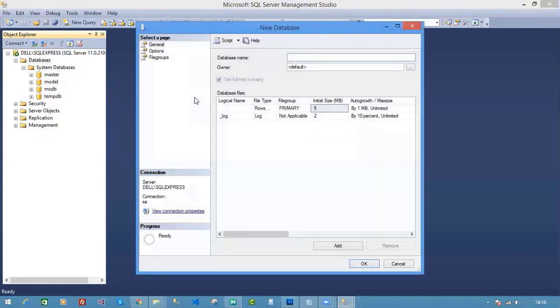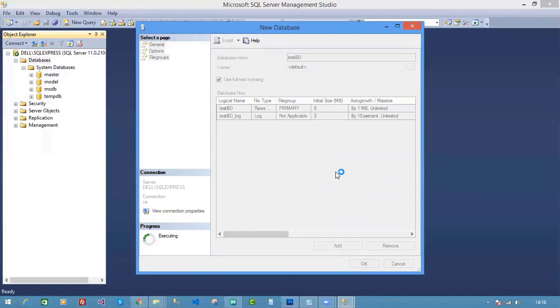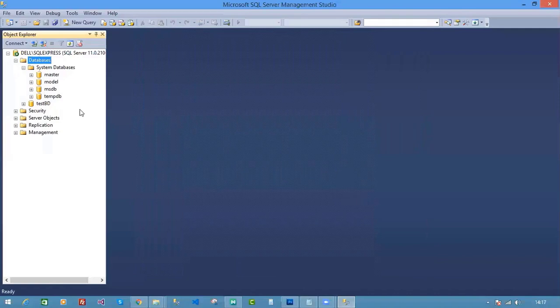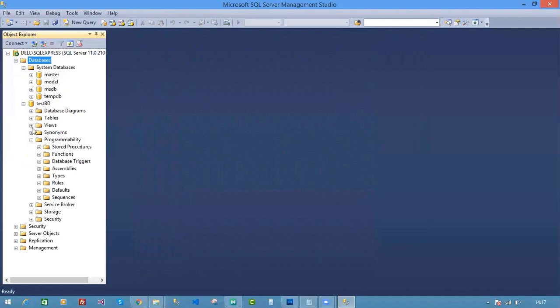Create a new database, right? After creating it, you can do whatever you have learned in college life. So create the database, and give it whatever name you want. Then inside the database, you will find all the stuff: tables, procedures, functions, views, triggers, security, whatever it is. Now you can do any kind of things.